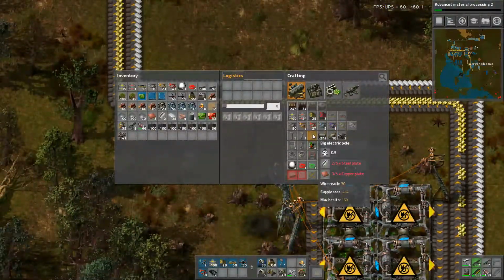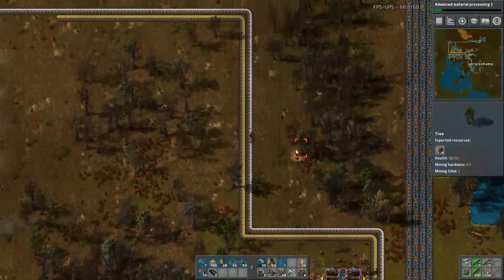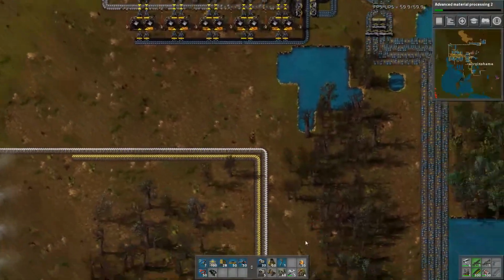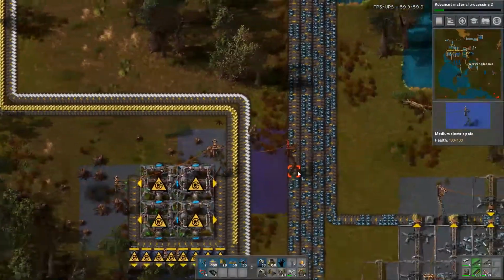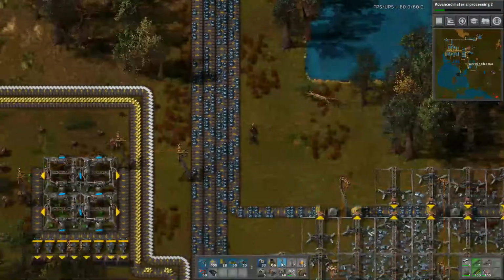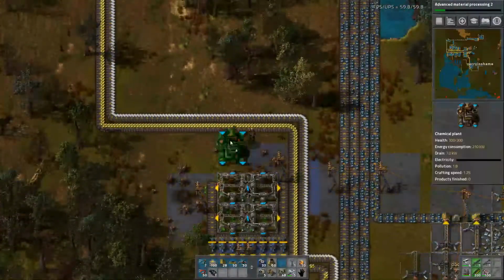And I am out of copper and steel. Crud. Can I reach over to there? Can I do that? If so, that's what I'm doing. Yes, I can. There. Now I just need sulfuric acid.